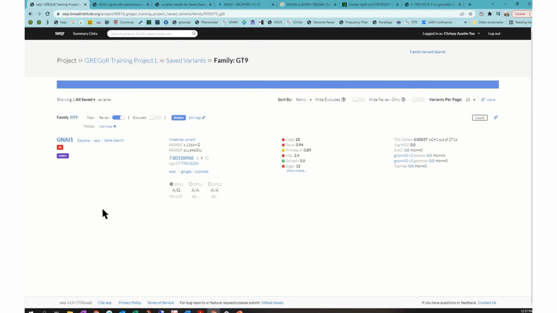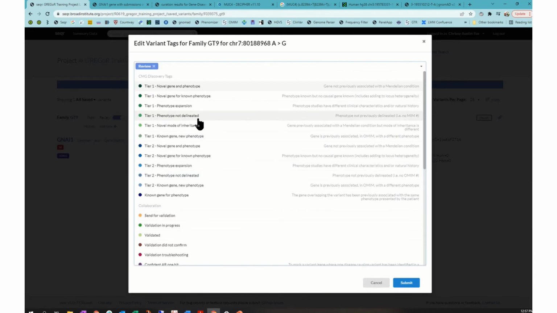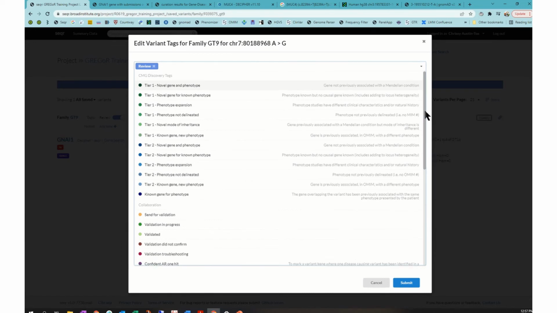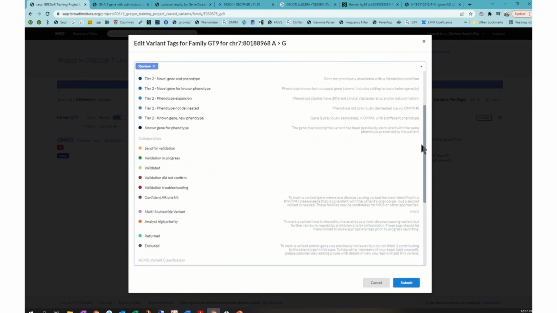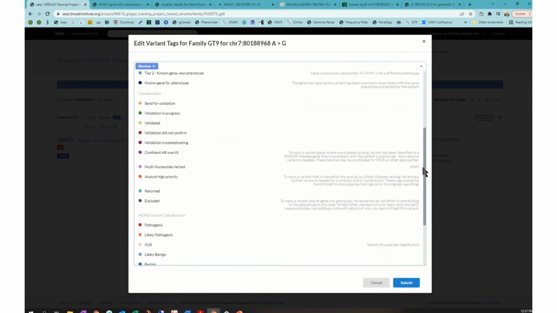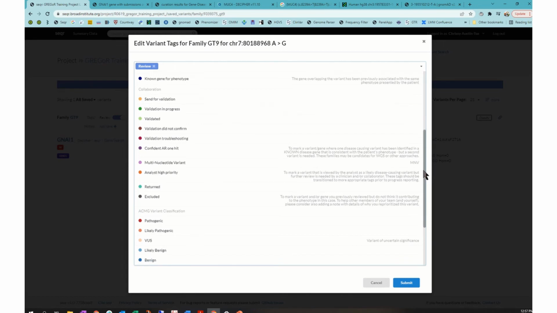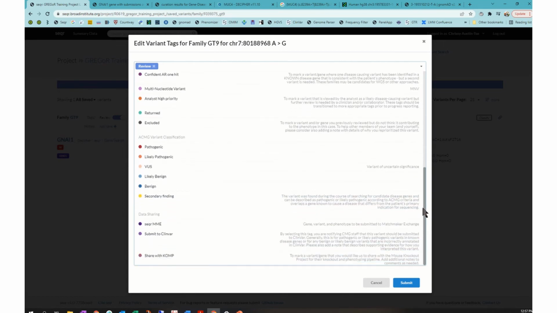There are a number of other tags you can also add to variants if you click on this Edit Tags field. Many of these are specifically designed for our uses in the Center for Mendelian Genomics, where we flag gene level evidence as Tier 1 or Tier 2, but you can see that there's flags for sending for Sanger validation, some classification flags as well. We do ask for the purposes of this workshop that you just stick to the review tags, given that multiple different people are working on the same project.